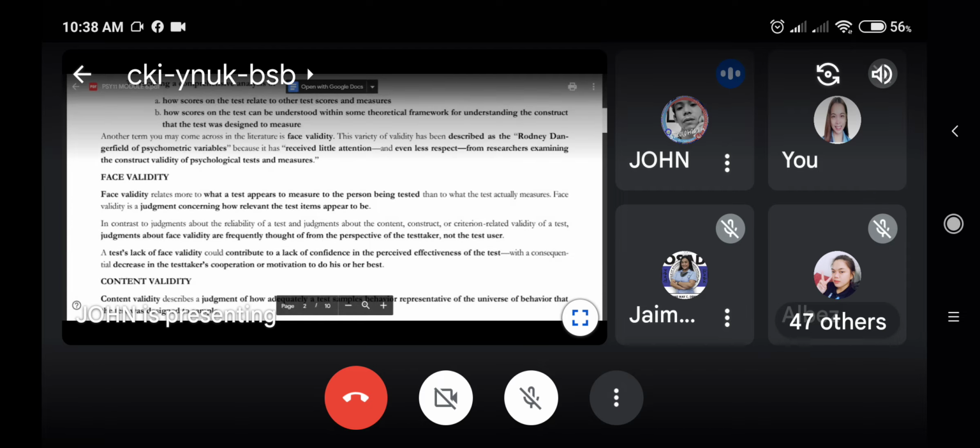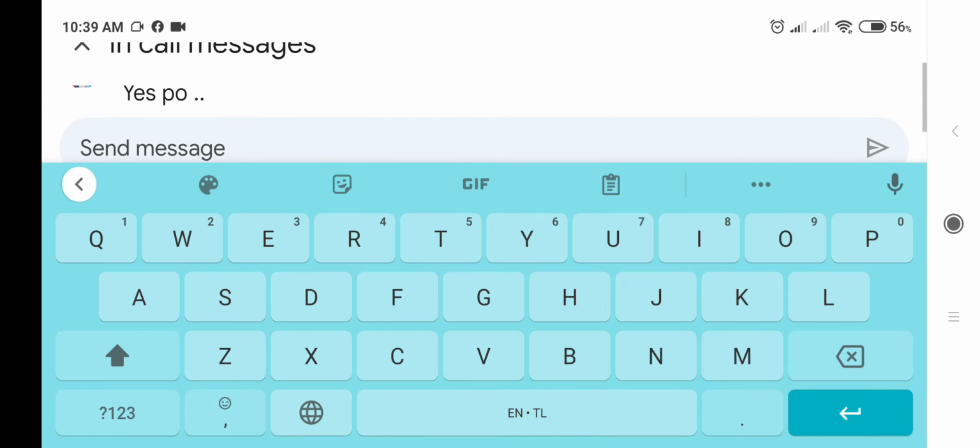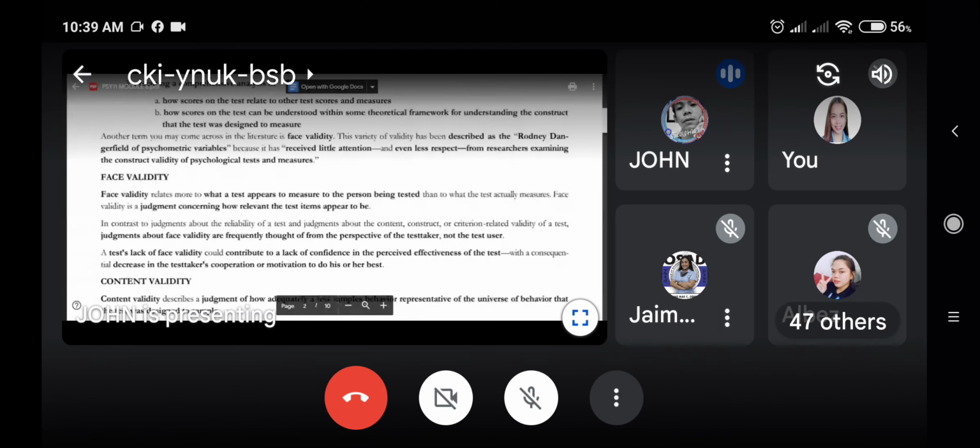Kaya nga, di ba, parang ang ruling daw pag naglagay ka ng items, yung number 1 dapat madali to boost the morale of the test taker. But in the Google form kasi, since everything is shuffled, pagdating napunta agad sa yung demotivated ka kasi kaka-break nyo lang ng jowa mo, tapos unang tanong, alas 7 klase, hindi mo na agad masagot. Demotivated ka na. So, yung mga ganon. Are you following? Opo, sir. Yes, sir.